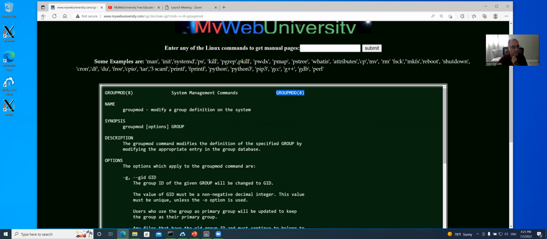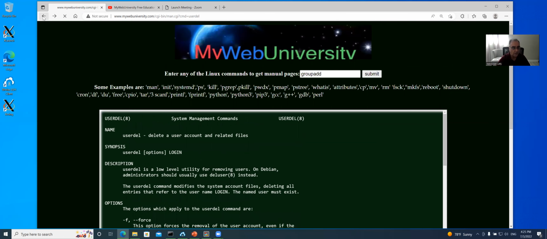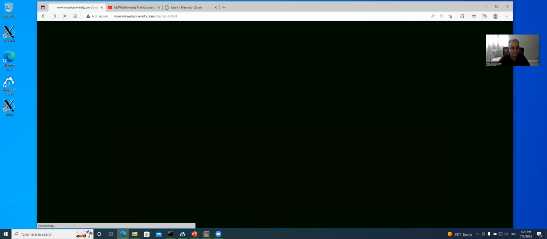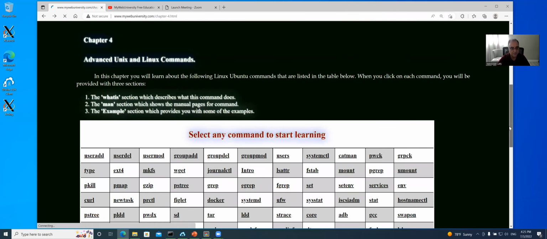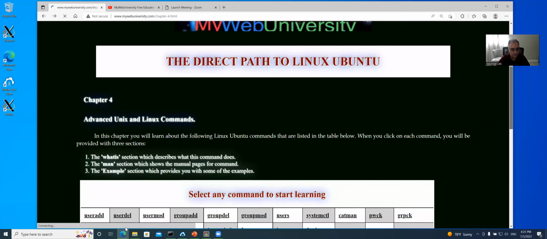Now we have already done this for useradd, userdel, usermod. I want to go back to this screen and start covering these 6 commands from the command line. The first 3 are useradd, userdel, usermod.